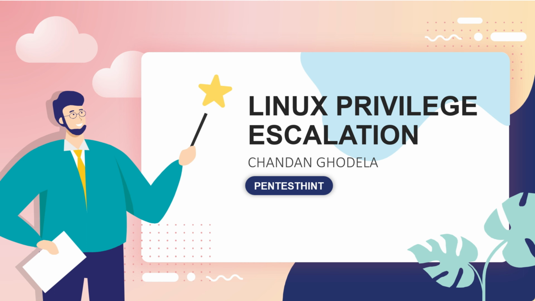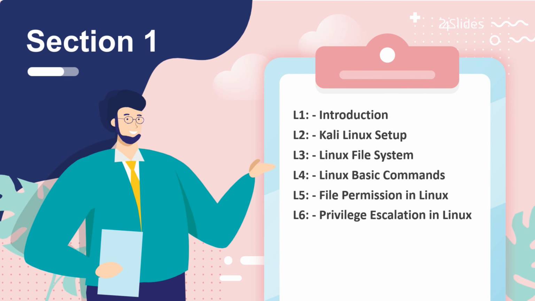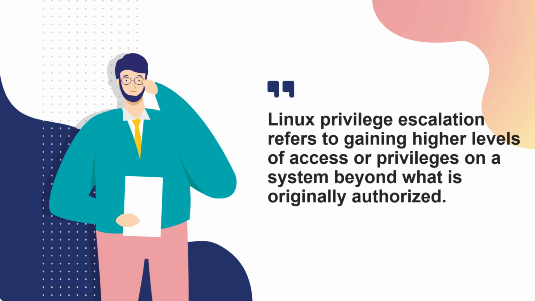In section 1, we are going to discuss the introduction, Kali Linux setup, Linux file system, basic commands, file permissions in Linux, and privilege escalation in Linux. This is the theoretical part of section 1, where we can learn about the actual file system, the basic commands, how file permissions work, and how we can change them. So let's start with Linux privilege escalation.